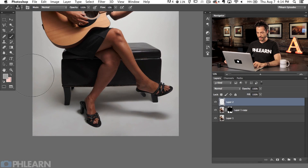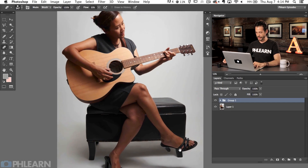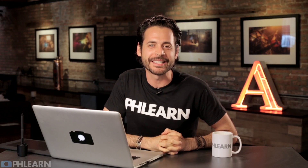I'm just making sure not to cover up my subject — turning that off and on, just making sure we don't hit the subject. Let's group those together and look at our before and our after. That's it for today's episode. Super simple, but if you guys are shooting on backdrops this should help save you a ton of time and clean up those backdrops without having to spend an hour going in with a clone stamp tool and a healing brush tool.